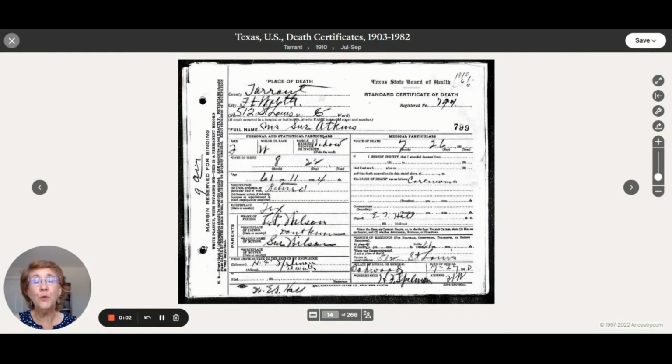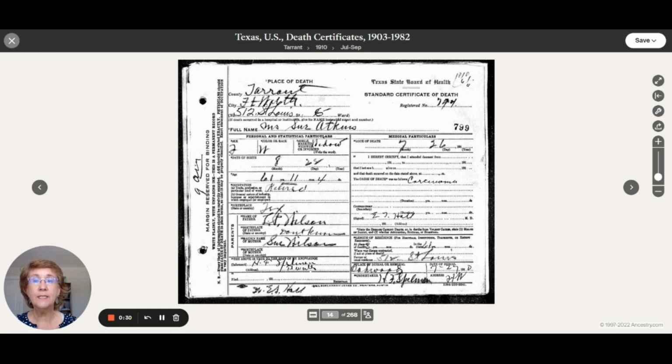Okay, so I want to show you a Texas death certificate. I want to walk you through another example so that I can show you what I would pull out from a death certificate, the clues that I can find here that are going to lead me to more records. And ultimately, as genealogy researchers, of course, we want these records that we research to either A, answer our question, or B, lead us to further clues to help us grow that family tree.